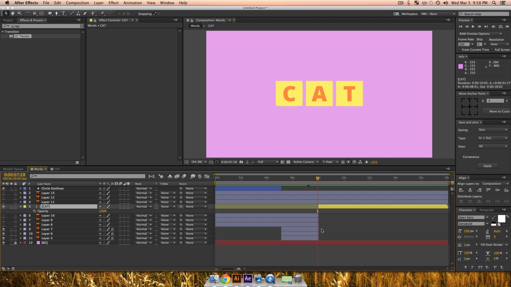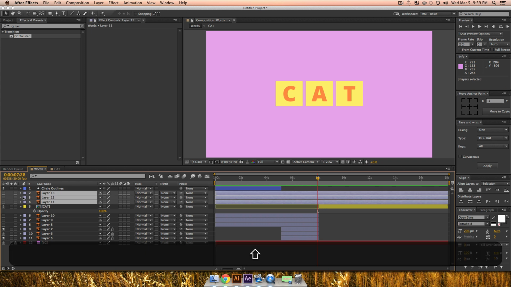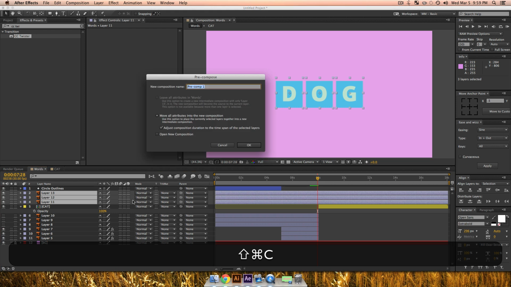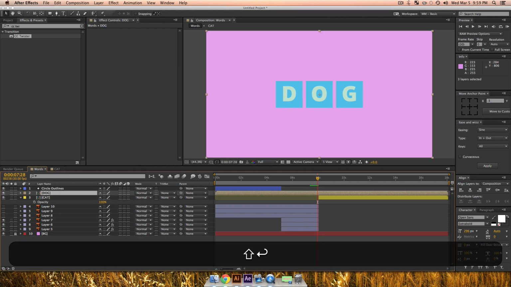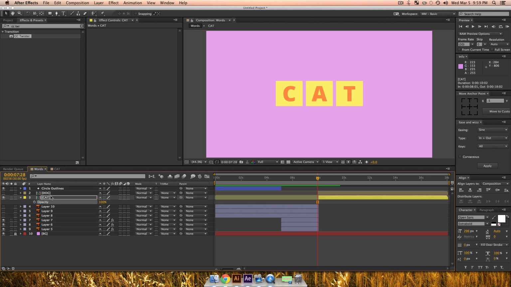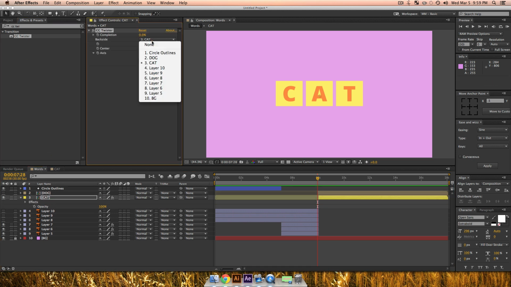And just cut this layer to where we needed it. And let's grab our other layer, which I believe was dog, and just use Shift Command C to pre-compose this and call this layer dog. And then also cut that layer and make it so it's not visible. And then on your cat layer, you're just going to throw your CC Twister on there and select your dog layer, and then also turn shading off, and maybe you can also change your axis or axis point, and that is the rotation of that layer when it spins.